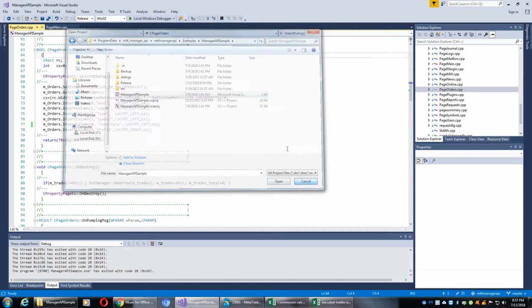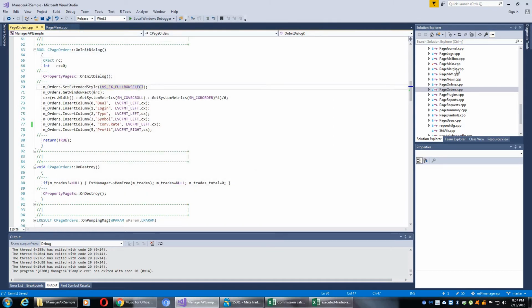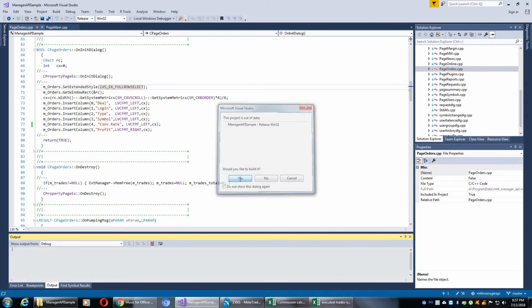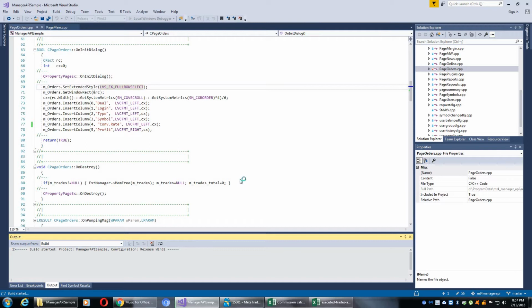Because I already opened it here, this is the solution, and at the Solution Explorer you can go to the page orders, the page order CPP, because this is the file I intend to use to display the conversion rates. So let me show you how to compile the file.